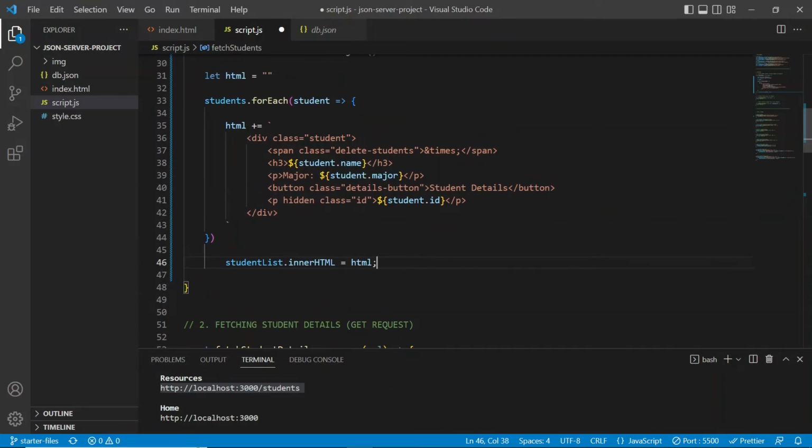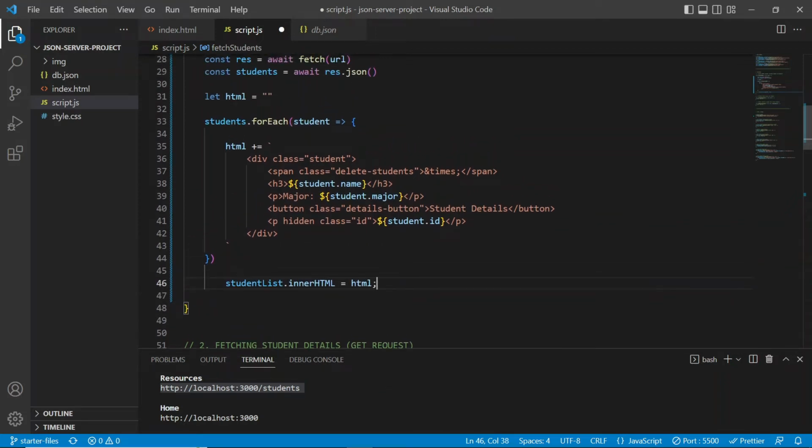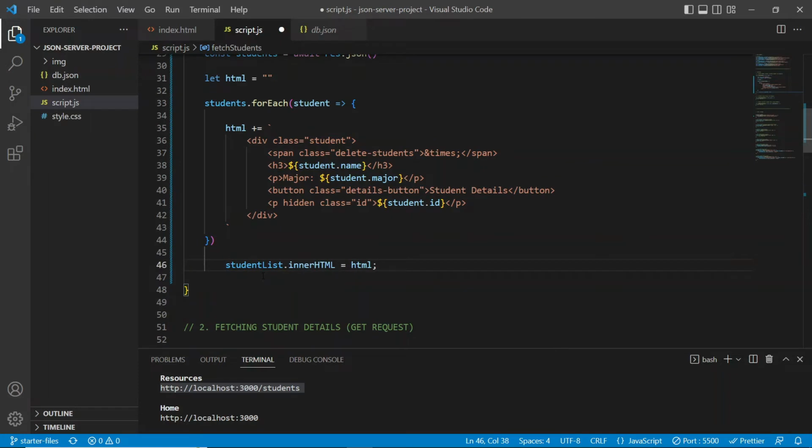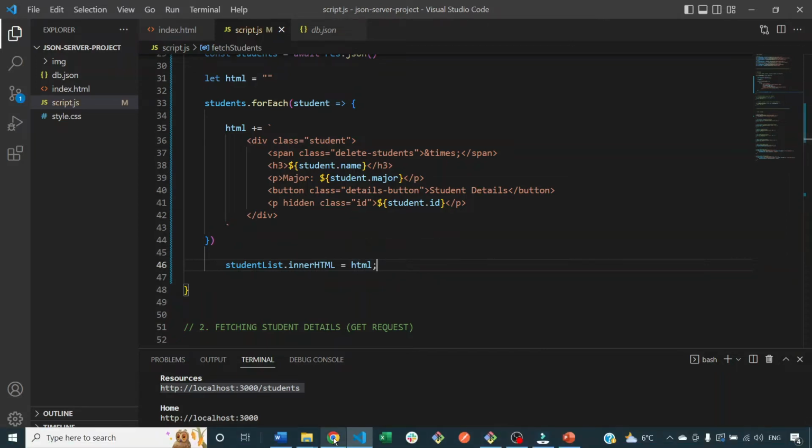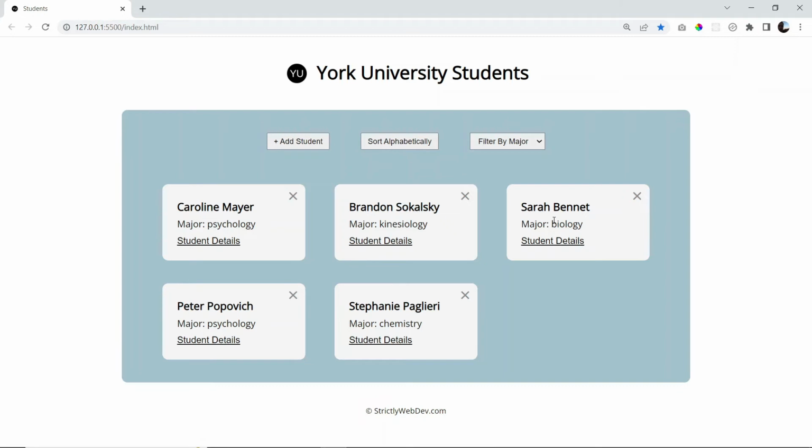So we're putting everything that we've accumulated in the HTML variable into our student list. Let's save that. Perfect. And now if we go back, we will see that all our students are here. Excellent. So we've completed the first part of our project, which is just outputting all our students onto our page.